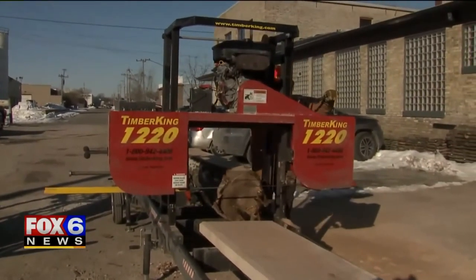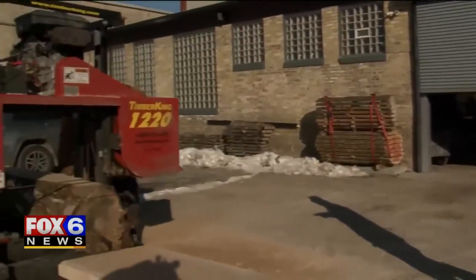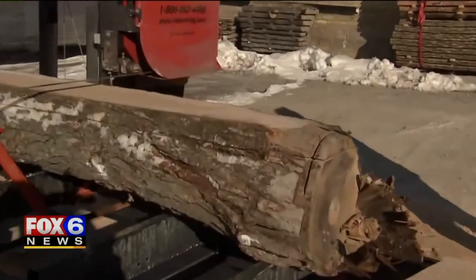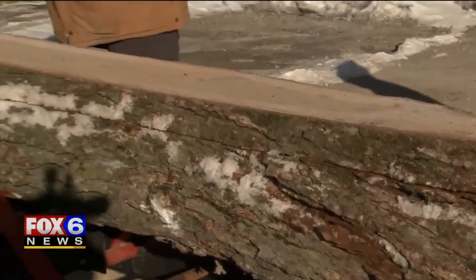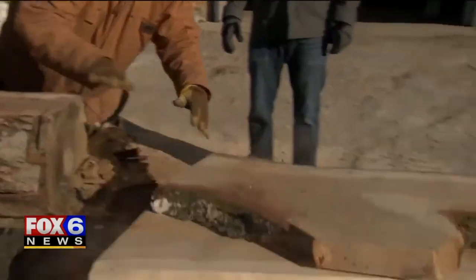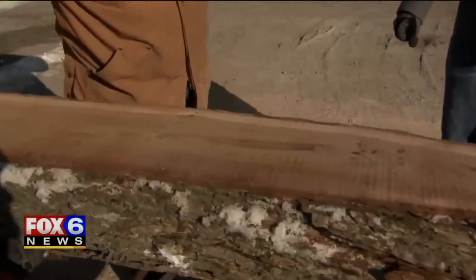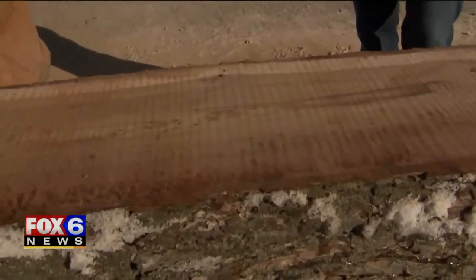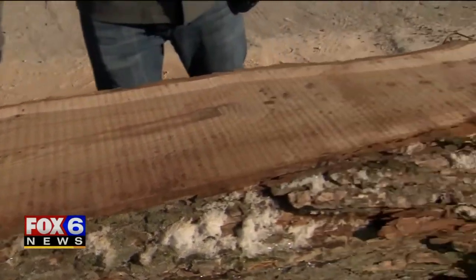Now that he's got the mill cut off right here and running it up, are we going to be able to pop that off, Jeremiah? Or do you think it froze to itself? I don't think it'll be too bad. Well, we're going to find out what that looks like. And here we go — just putting it down, and wow. So if you look at the difference in color of what just came off — to me, that's the prettiest it's ever going to look. All kinds of stuff going on in there. Look at that — beautiful crotch figure in here.